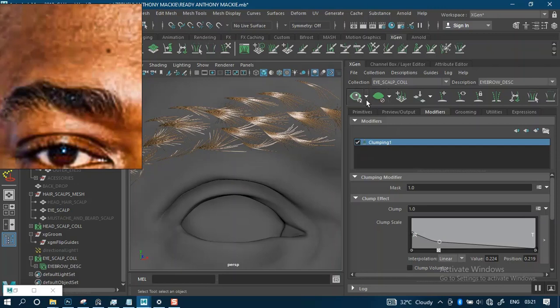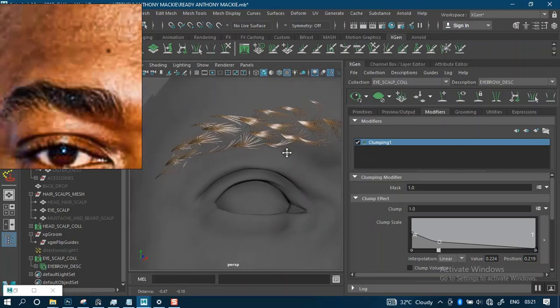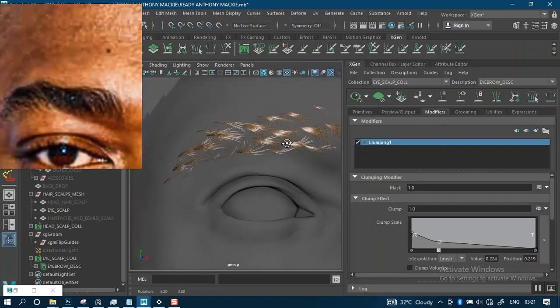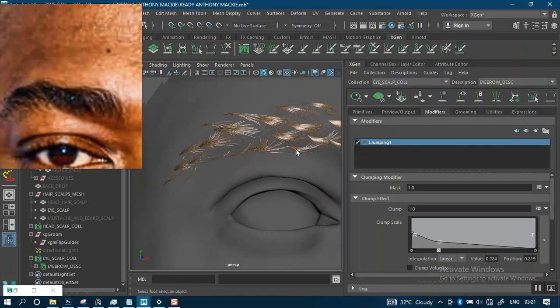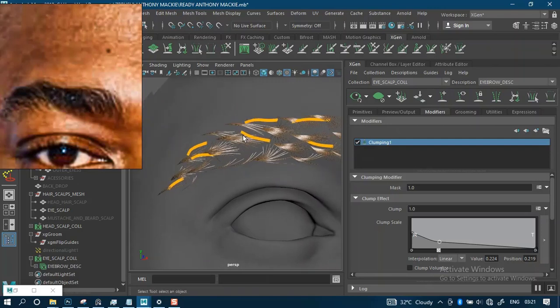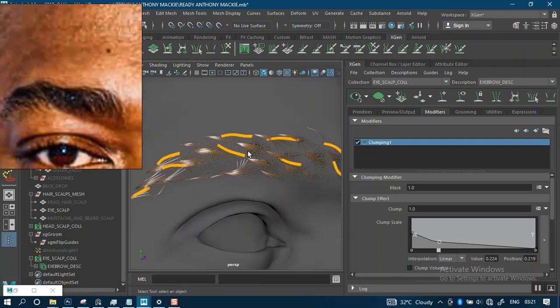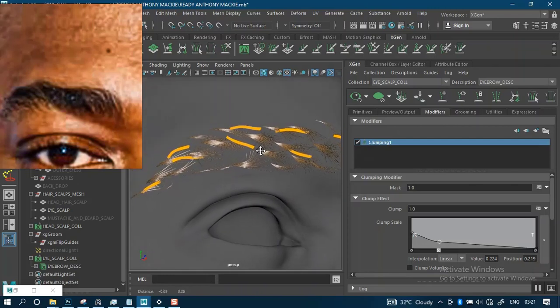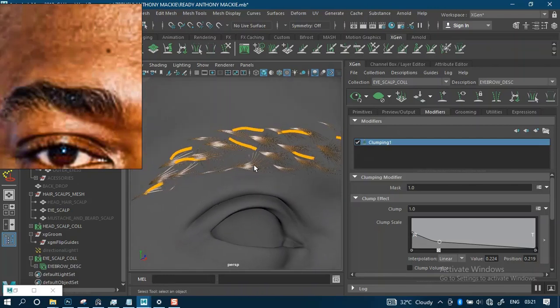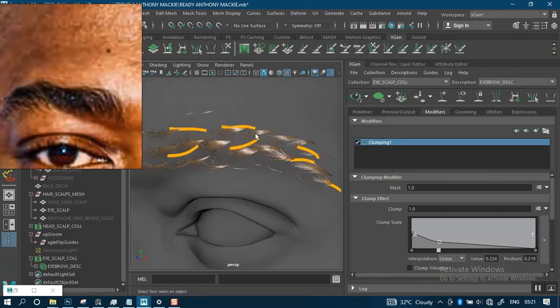Okay, now we have this on update preview automatically. That's where as we're adjusting, it affects this in real time. I'm just looking at the guides now, and I'm noticing that I'm going to push down some of these guides.